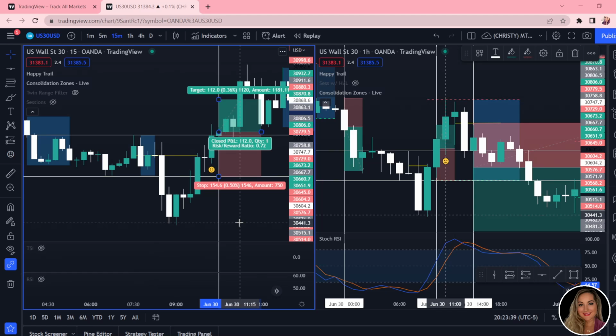But there is a little bit of a rule here. When I was backtesting, like I said, I like to have set rules, and I don't personally think that a 100 plus stop loss on this time frame with this strategy is very good. I think that some of the zones, as you will see as you're practicing with this, can get pretty massive, and the stop losses just aren't practical for somebody who is actually a day trader who likes to enter their trades during the day and get out of them by close of market. So I personally don't love a 100 plus stop loss for this particular strategy.